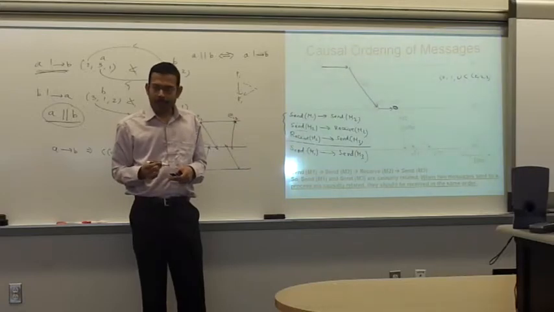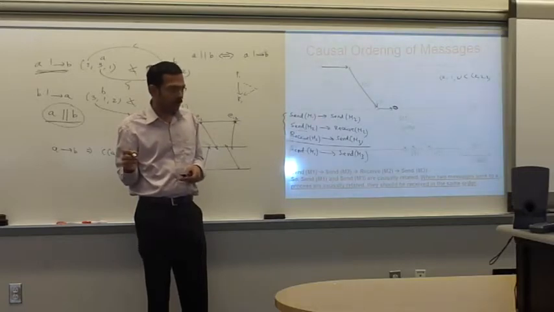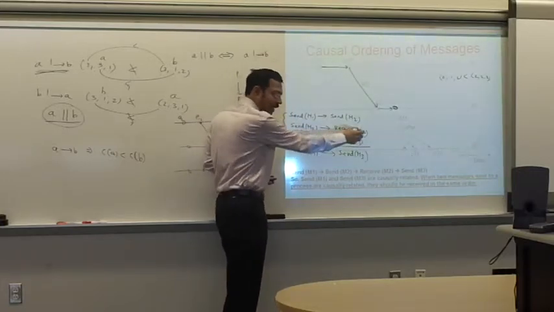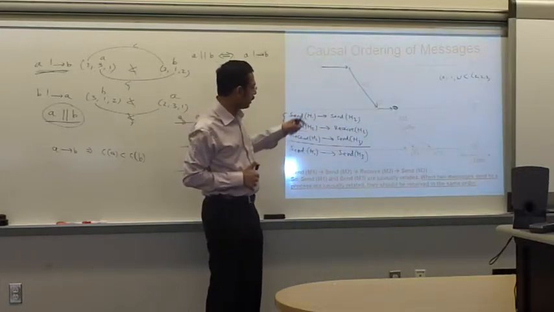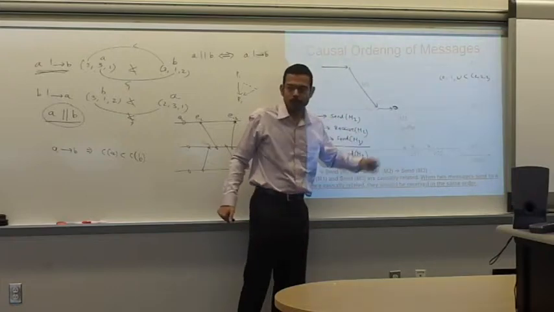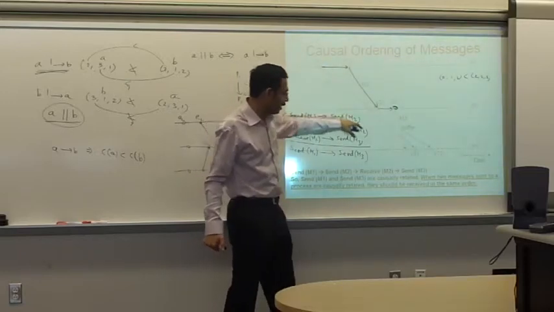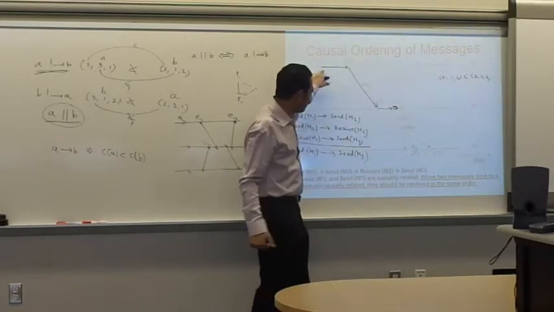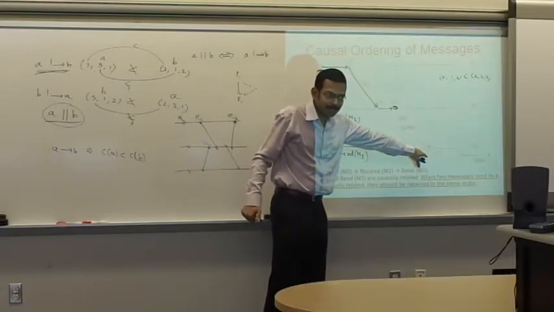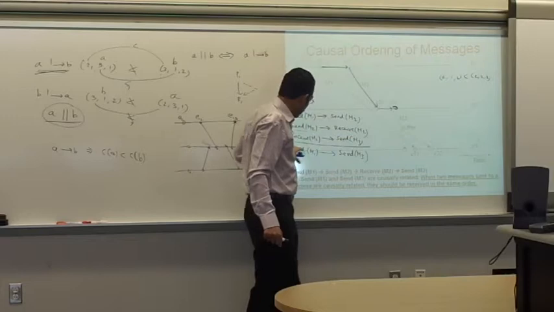And both M1 and M3 are sent to which process? Who is receiving? Process 3. Both M1 and M3 are sent to process 3. M1 is sent by process 1 to process 3, and M3 is sent by process 2 to process 3. You see from the figure. M1 is meant to be sent to process 3, and M3 is also meant to be sent to process 3. Is that clear so far? So how are they related?